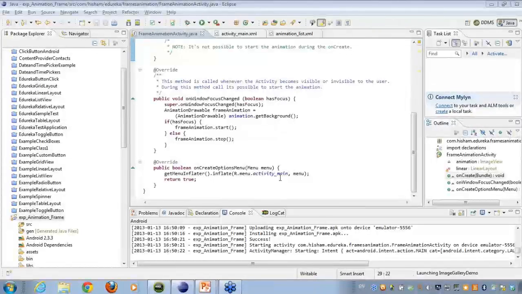And the third one could be because the frame animation works whenever the window has focus. If you would have seen here, the window has focus, right? But what if I do not have the focus on the element? Then I cannot use the frame animation. So these are the few factors which make us not use the frame animation at all. I hope everybody understands the factors that I have told you.